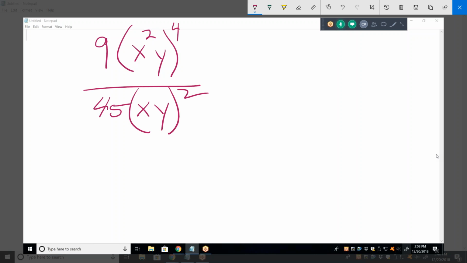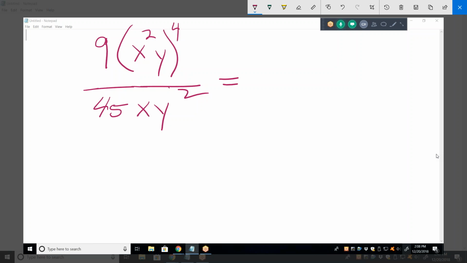Like that. Or is it x? No parentheses? It matters, because with the parentheses, both the x is being squared and the y is being squared. Without the parentheses, only the y is being squared. Okay, that's what parentheses do. If you don't have them, the only thing the exponent acts on is the thing that it's above, only. In other words, on top, both the x squared is being taken to the fourth power and the y is being taken to the fourth power, but the 9 is not.